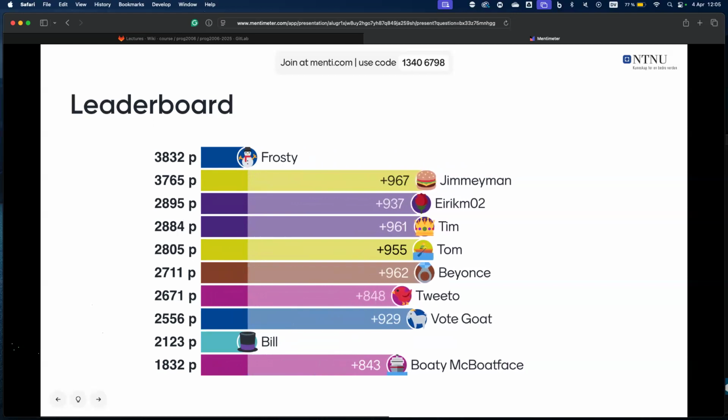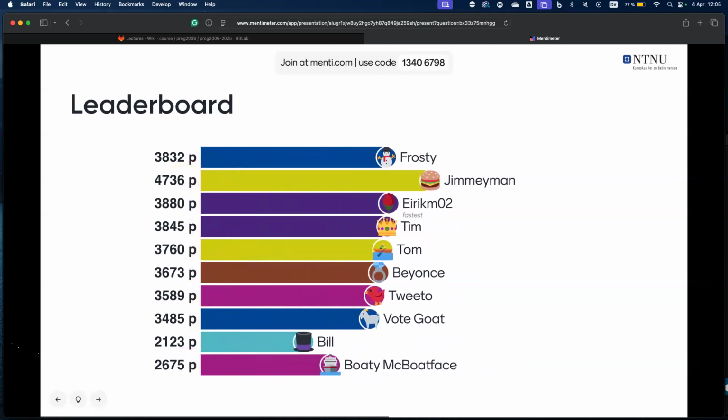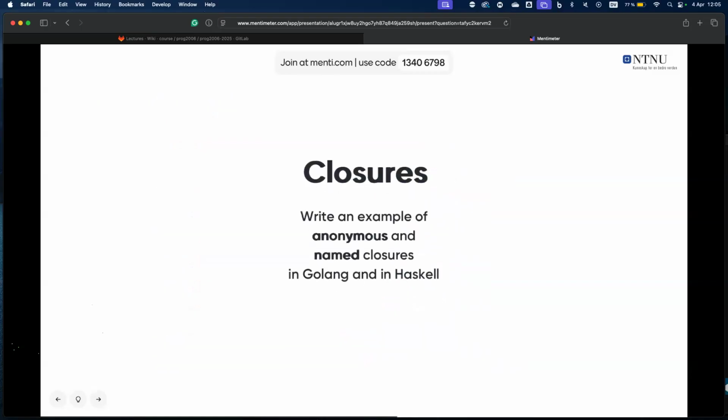Right, we have some reshuffling. So that's the homework. You should write an example function, anonymous or named, which captures something from the outside context, right? That's an exam question right here. So if you do it at home, you will have one exam question already done.